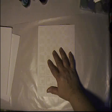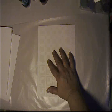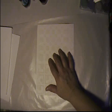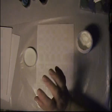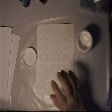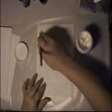Where are you? Yeah, I should have gotten it ready before. Sorry, you guys. Gel medium, where are you? Blue. No. Okay, it's right here in front of me. Okay, so we'll get a brush. Here we go. And just cover it.